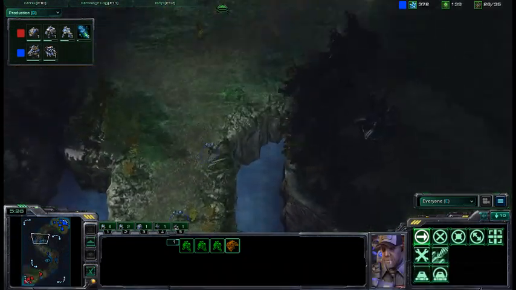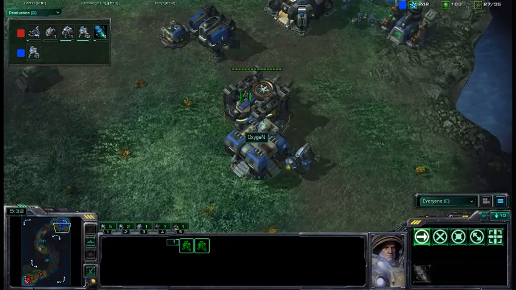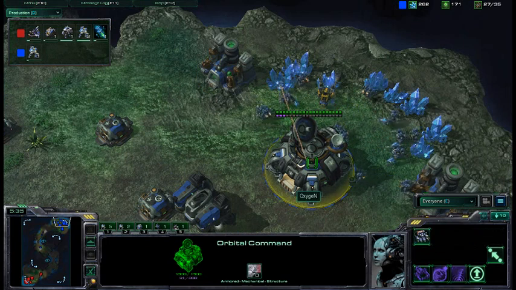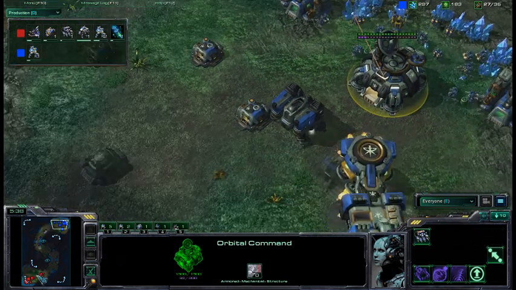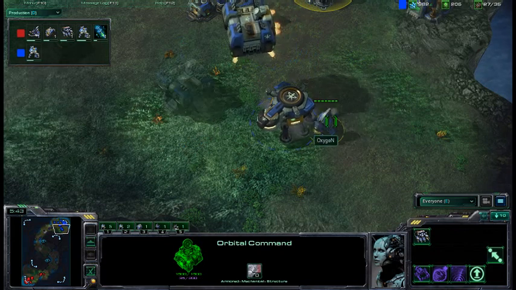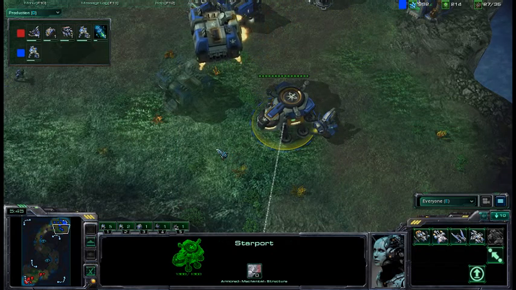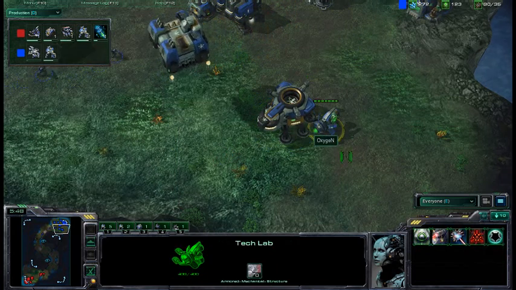Oxygen is now getting up his starport and has the tech lab attached. I'd say he's going to switch those two by the fact that he's not producing a siege tank yet. Prove me right. There we go. He switches them over, does the musical chairs dance onto the other add-on, and he's probably going to produce a Banshee. Nope, lag. Banshee. There we go.